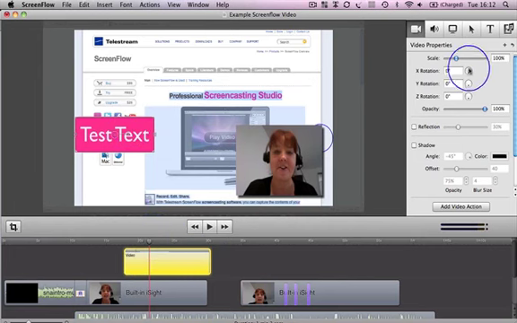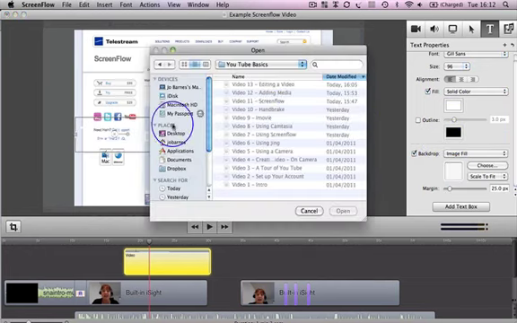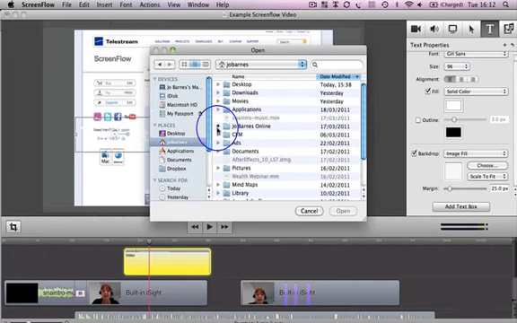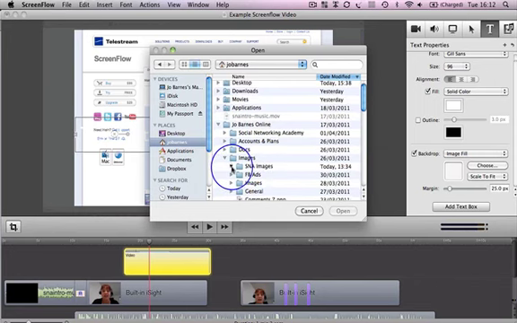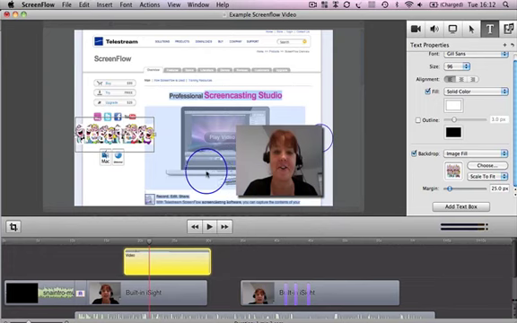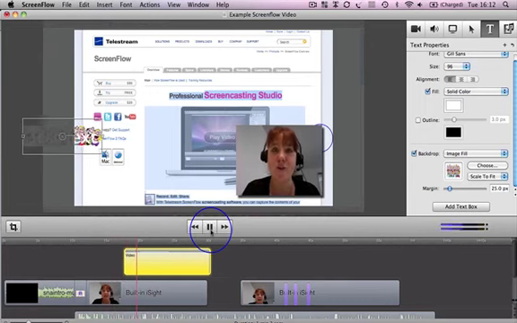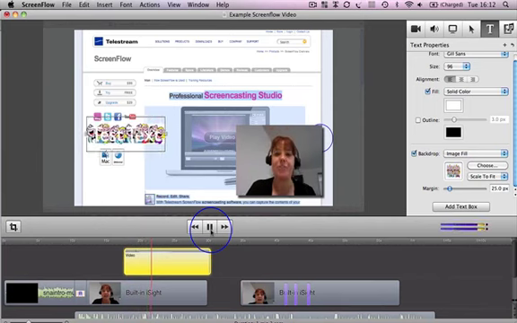The other thing about text boxes, which I think I showed you, is that you can actually put an image in here. So I could fill this with an image. I could go to my desktop or wherever and grab an image from somewhere. Let's see what image I've used recently. Here we go, laughing crowd image. That was quite a good image. So there's my laughing crowd image, and that's what you'll see. A screen flow video that I'm about to record for everybody at the Social Networking Academy. So I'm going to show them.